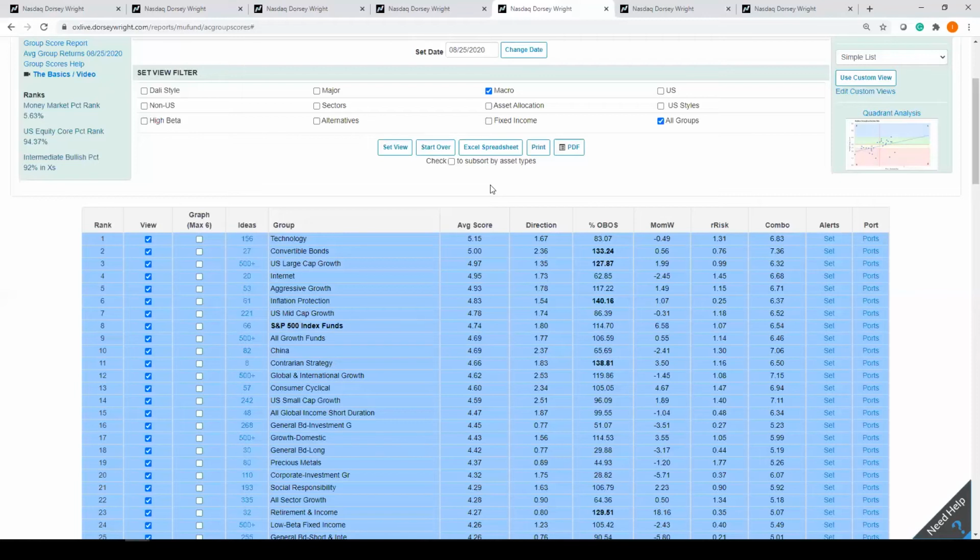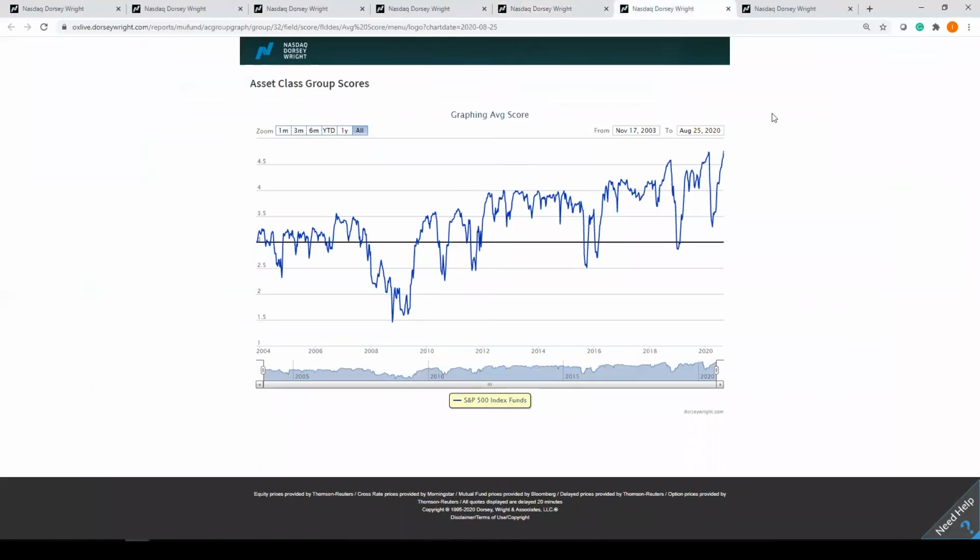So we've seen the U.S. equity core percent rank from a straight percentile rank perspective be significantly higher. The group currently sits in 8th. It's been number 1 before. But that 4.74 average score is actually the highest score print for that group throughout the history of its score, going all the way back to the 2003 timeframe. We noticed that it previously hit new score highs in October of 2018, and then again in February of this year, the last 2 times that it reached that score high. So not necessarily the best times to be jumping into the market, would be one thing to note immediately when looking at this page.